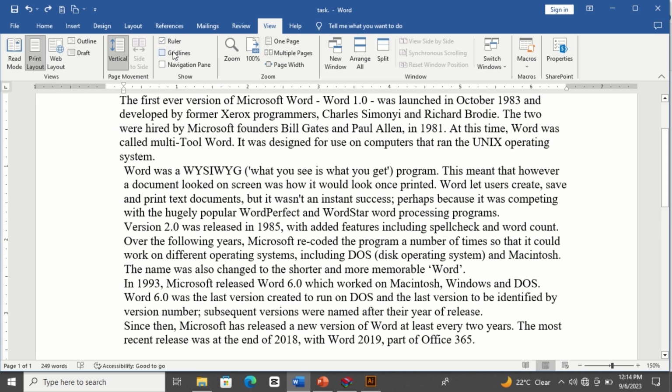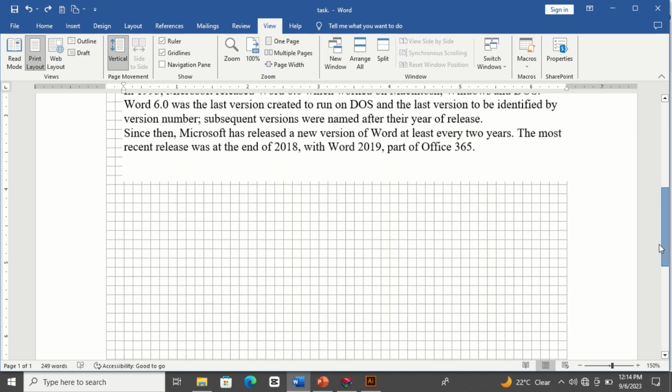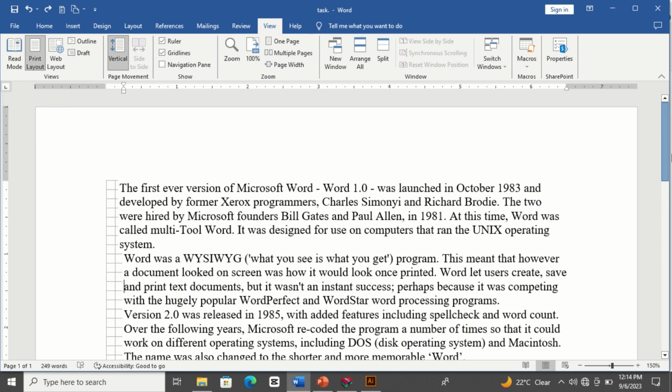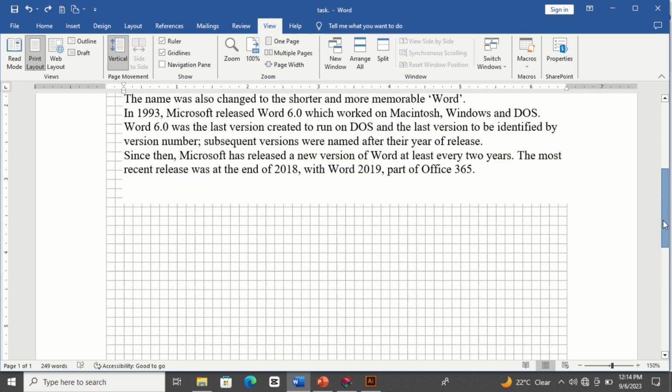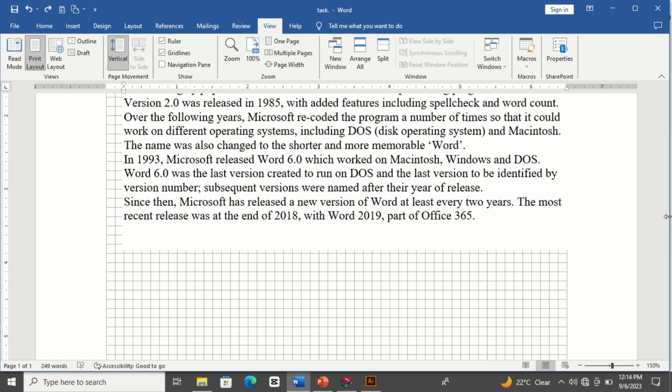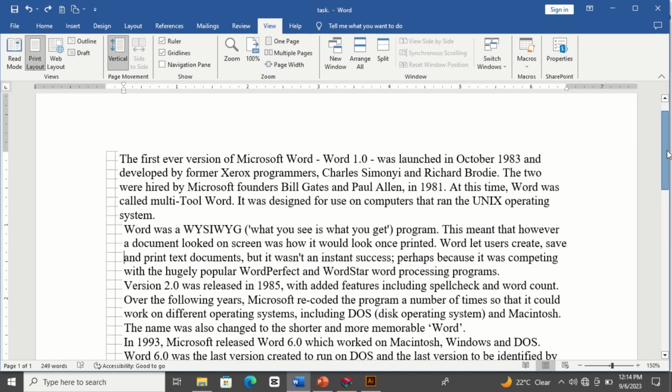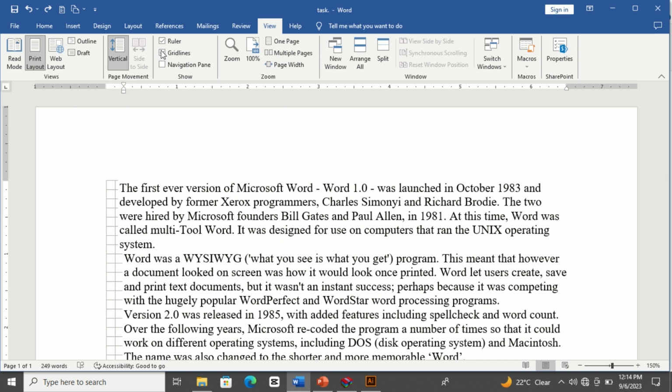And then we have the grid lines. This one will put a kind of squares or small boxes around your document. When you choose grid lines, you'll see something like that in your document. Maybe you want to have something to be accurate with those squares, depending on what kind of text or document you're working with. So that is how basically you can work with it. That is for the grid lines. So you can check them on, or you can check them off, and you definitely don't see them around.